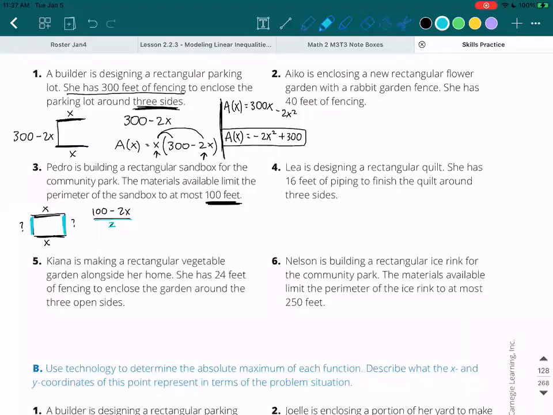Let's simplify 100 minus 2x divided by 2, because that is simplifiable. You can simplify that by doing 100 divided by 2, which is 50. And then we have the minus symbol, and then we have 2x divided by 2, which is just x. So each of those blue sides is going to be the length of 50 minus x. We simplify it, we get 50 minus x, and I'm going to write that in now over here. 50 minus x, 50 minus x.